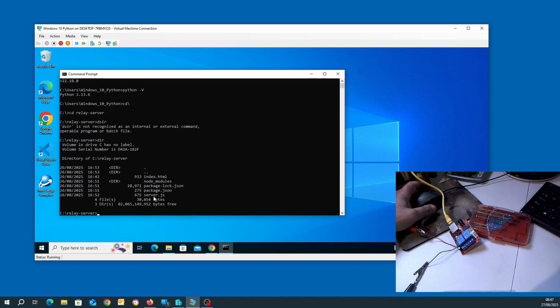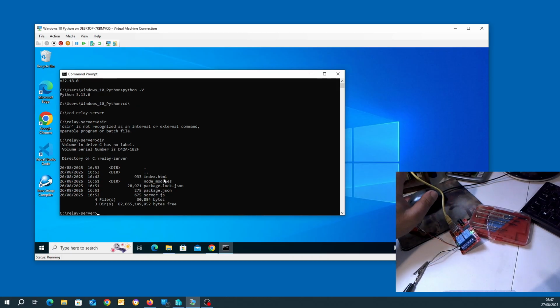The two files ChatGPT gave me were server.js and index.html. I told ChatGPT the IP address, the port number, the relay numbers to switch it on, which are 11 and 12, and the relay numbers to switch it off, 21 and 22, and asked it to give me an HTML file that I can run in the browser to switch the relays on and off. And that's what I did.